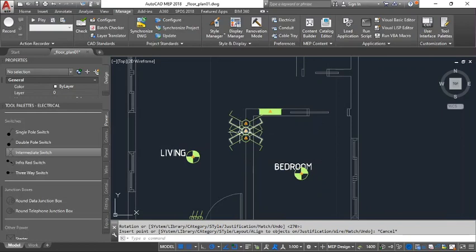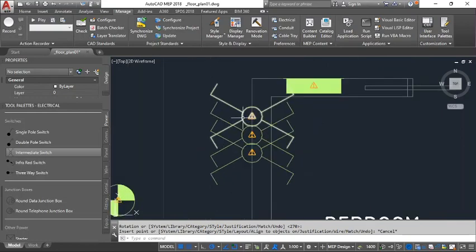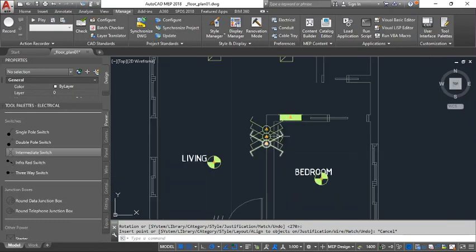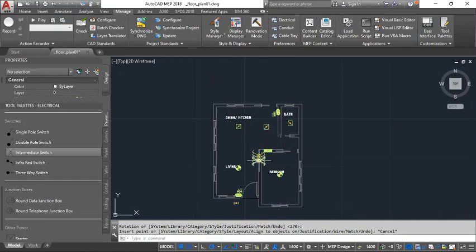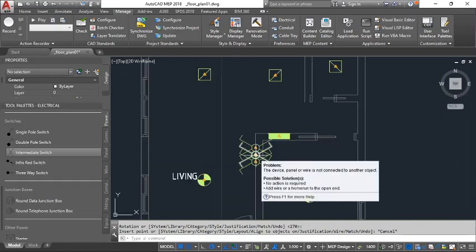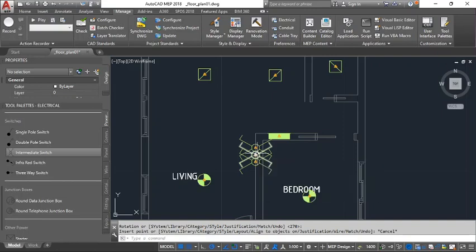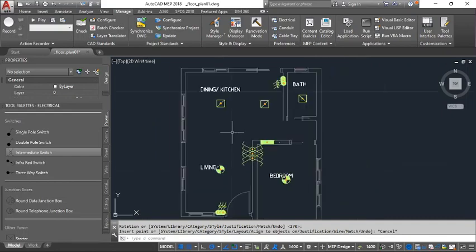The switches are a little bit big in perspective in comparison to the panel and all that, but they're just symbolic, so we can just leave it the way it is. There's always a way to scale them down. We'll look at that later on, but first we place the switches. Now the switches for this area are done. For the bathroom we don't need a three-way, we just need a two-way switch.